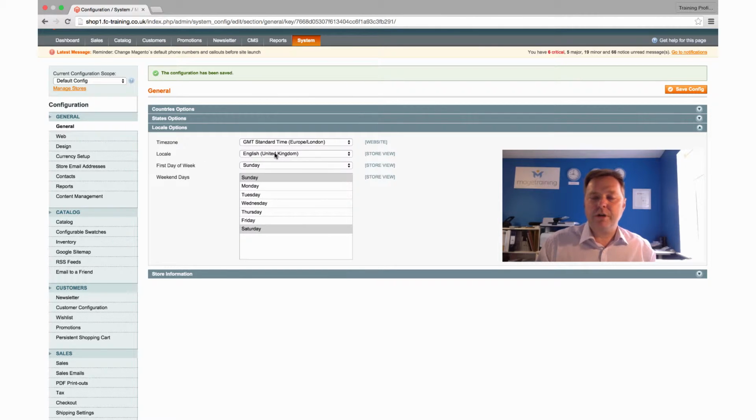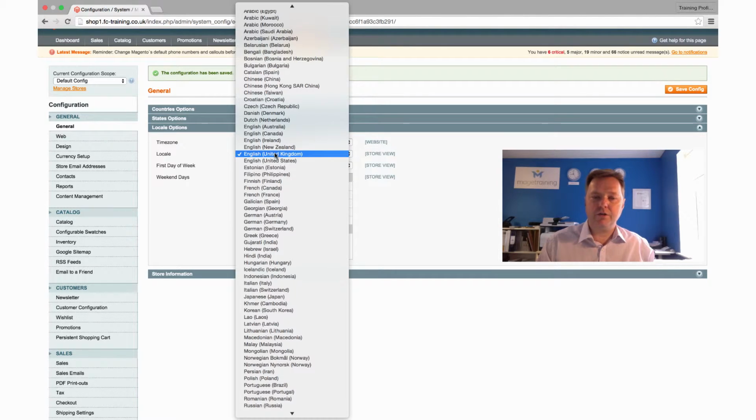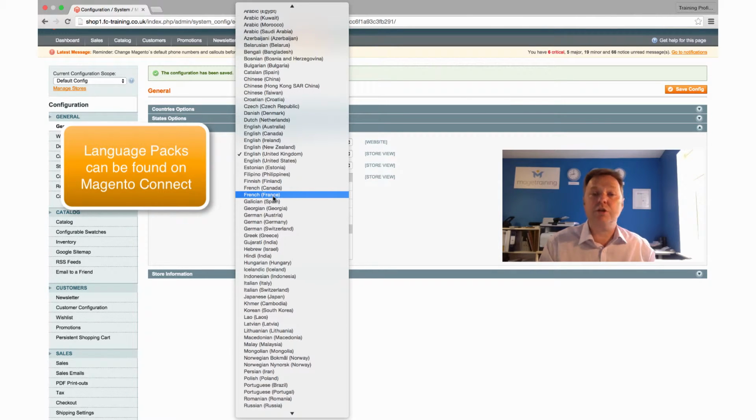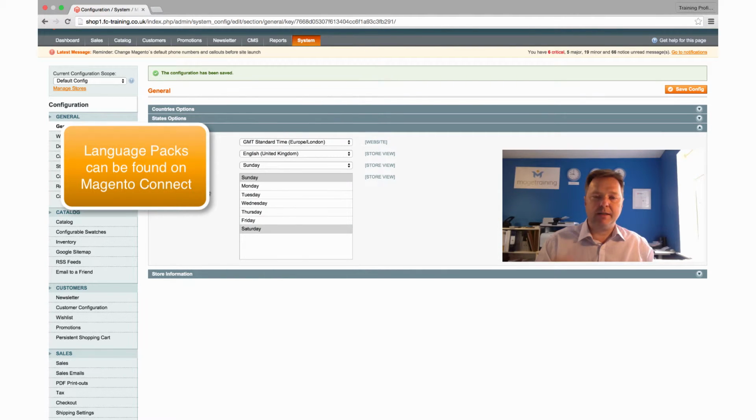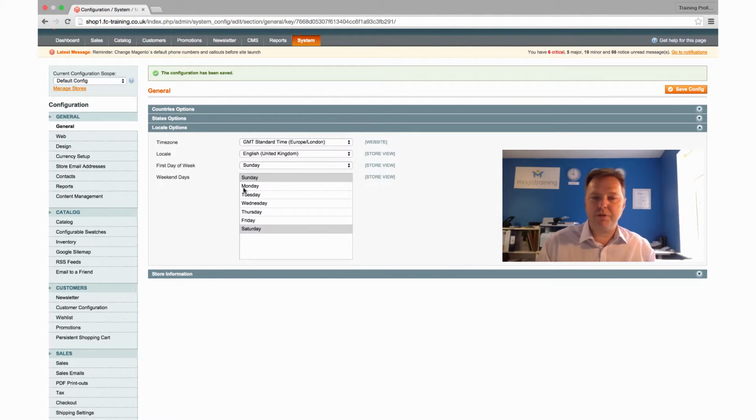Now, if you also have what's called a language pack installed on your Magento store that ties in with that particular country, so French France, for instance, then the wording on your website, the standard text, will all be translated into French. Or someone's done the translation for you, it will be displayed in French. It doesn't affect the products, doesn't affect categories and text that you've put in, but certainly standard text such as the add to cart and the checkout process will all be translated into that particular language. And we also get to select here what the first day of the week is. This is useful for reporting purposes and also what our actual weekend days are as well.